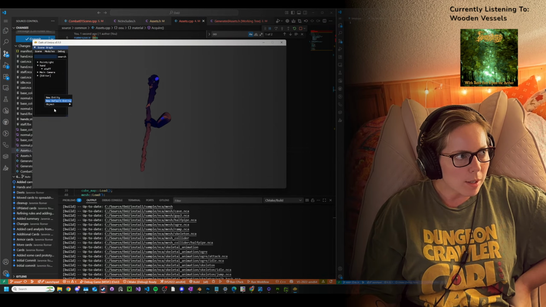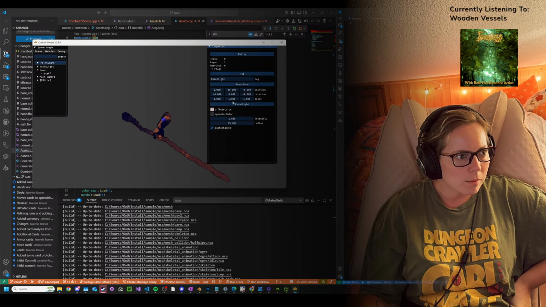Let's add some more lights. What's going on here? Yeah, something's funky. It's unfortunately just really hard to tell what that thing is.